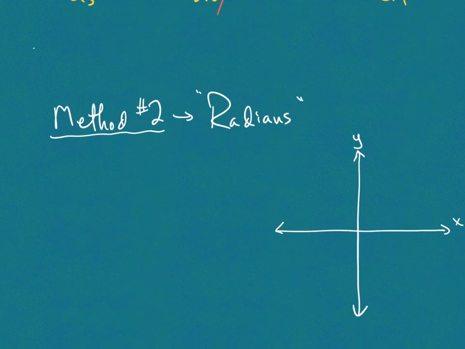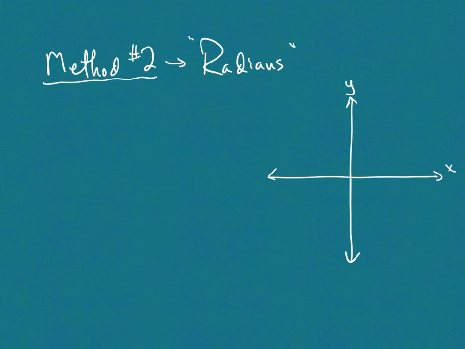Well, what you've never seen before, and this is going to be brand new to everybody, there is another way in which we can measure angles. And I mentioned that the other day when we were talking about our calculators and having our calculators help us find trig values. But there's another way in which we can do it, and it's called measuring in radians. Okay? Now, degrees are based on a complete rotation going all the way around the picture once is 360 degrees. Well, there's another way to do that.